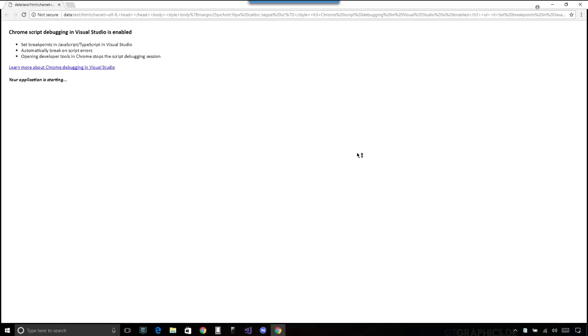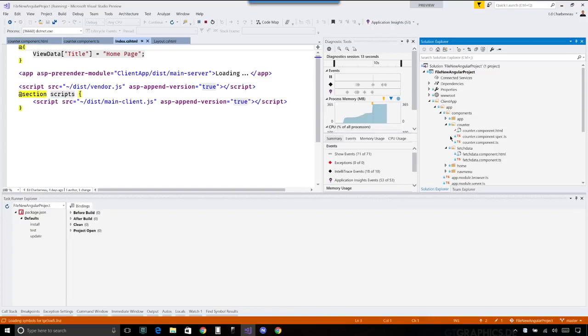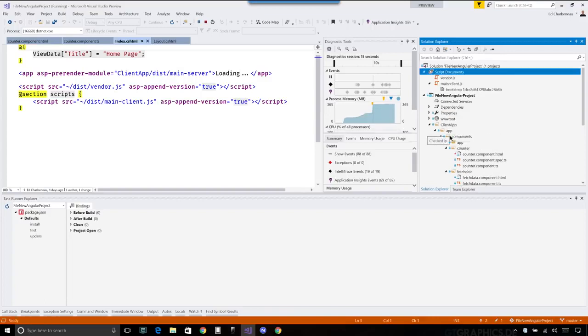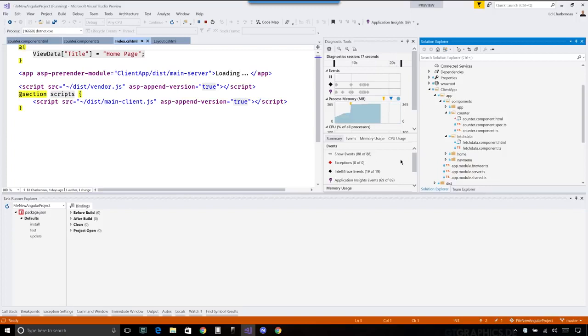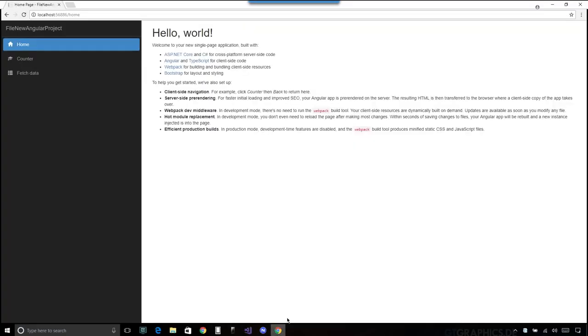Okay. So Visual Studio now is booting up the server and loading the application in, and there's a lot of magic going on behind the scenes. So we'll talk about that in a second. But when this application loads up, we'll have a counter view where we can press a button and increment a counter. Okay. And then we'll have a fetch data component where we can fetch some weather. Okay, so here's the application.